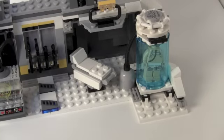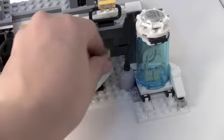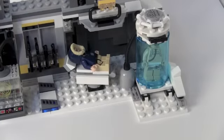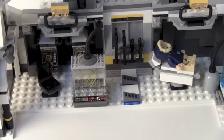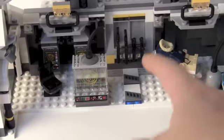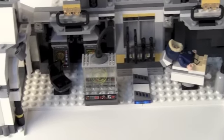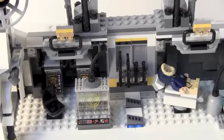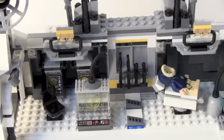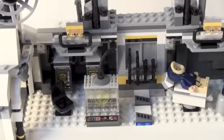We can put somebody on there, like Han, because maybe Han is injured — because he just seems to never get shot, even on the Death Star. So next we've got these weapon racks, and they actually fold out so they can give weapons to the guys on the inside and out. Next we get this really cool piece — it's not the piece that's very cool, but it's the stickers that make it cool. Unfortunately it's not printed, which is really kind of the downside to this part. We get lots of really cool star chart things and none of them are printed — super sad face. As you can see, it's just a star chart.